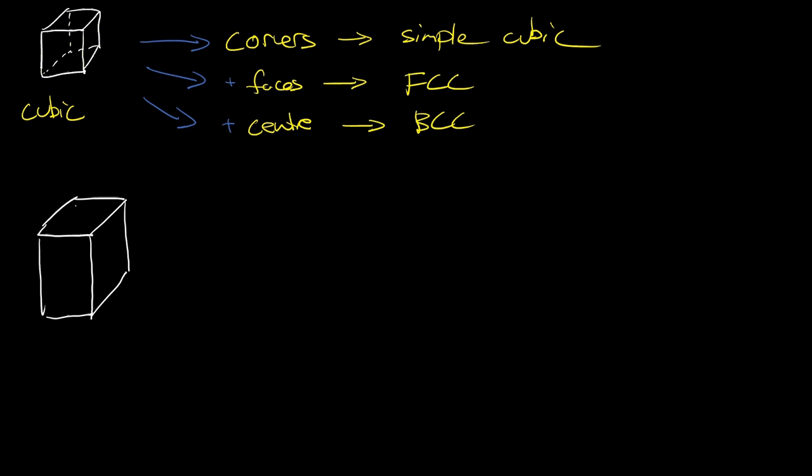that occurs is this structure that I'm drawing here where the angles between the axes are still 90. All those angles are 90 degrees, so that's orthogonal, but there's a second lattice parameter. The edges are equal, it's a square base, but the height is elongated and that's called tetragonal.